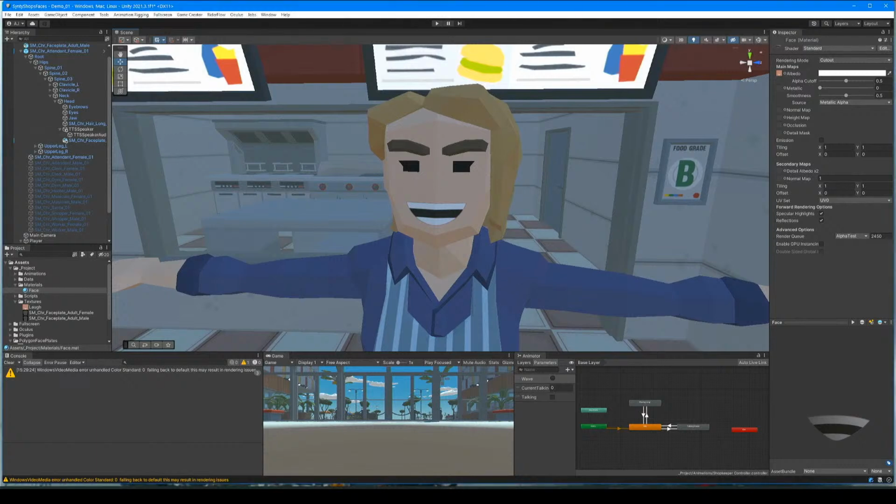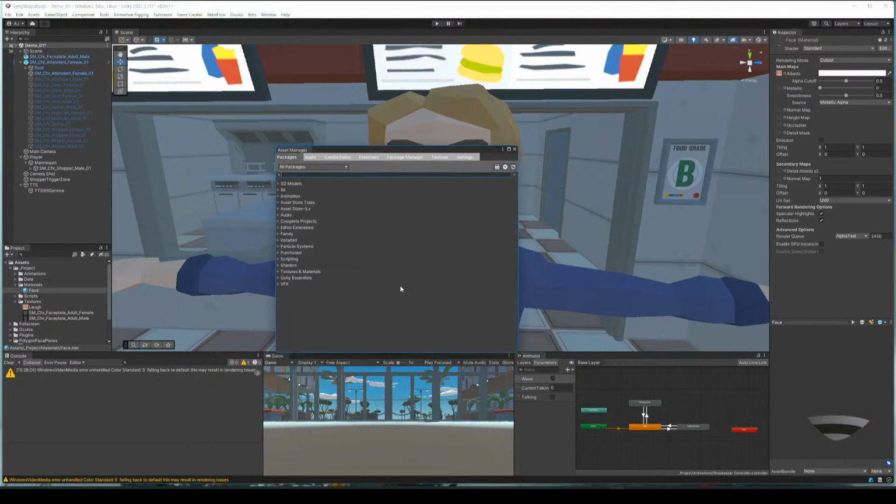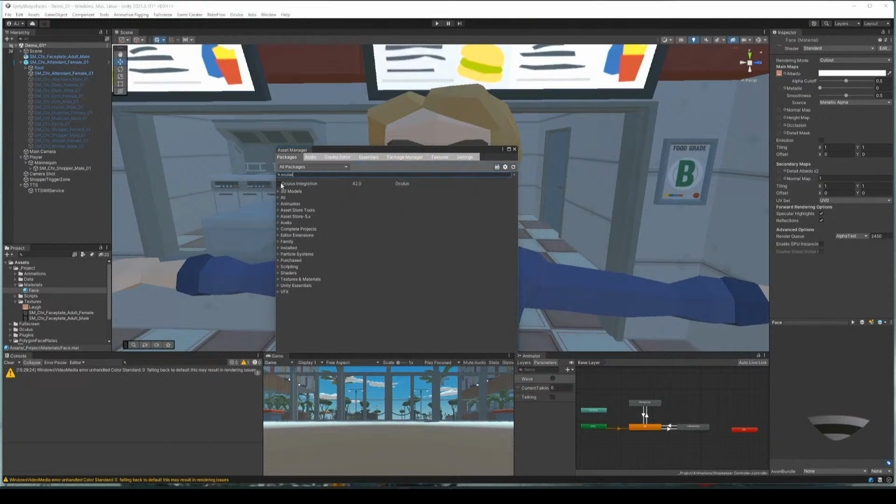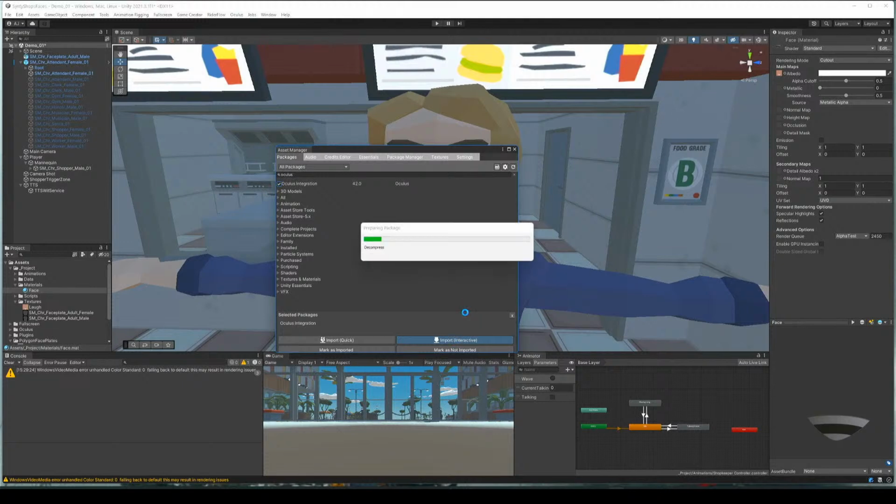So, to get Lipsync going, we're going to need to import. So you'll notice I only imported the Voice SDK earlier. I wanted to make sure I could show you what you need from the Oculus package for this particular component. So we're going to go to Tools, Asset Manager. Well, I have Tools, Asset Manager. You're going to go to your Package Manager. Then I go to integration. I need to go to an interactive import because I don't want to replace my Voice SDK.